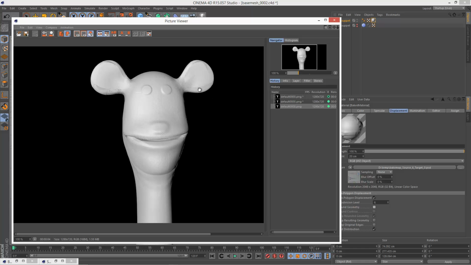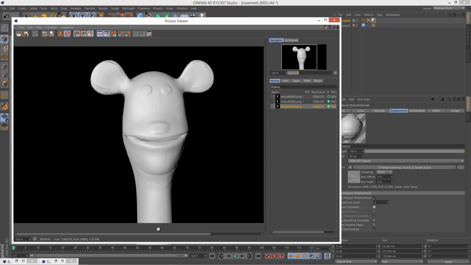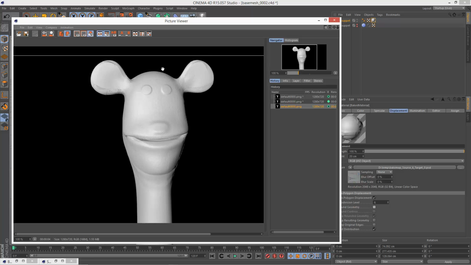So that's quite impressive considering the base mesh is this, and using a displacement map, we've managed to end up with this. So imagine if you bake to level 1 or 2, you would get some pretty impressive detail. And I'm going to make this B, and now we can do an A-B comparison. So that shows you the power of baking the displacement. So you could animate on this level, get some nice quick updates, and then when you're ready, turn on displacement and output a nice high-res animation.